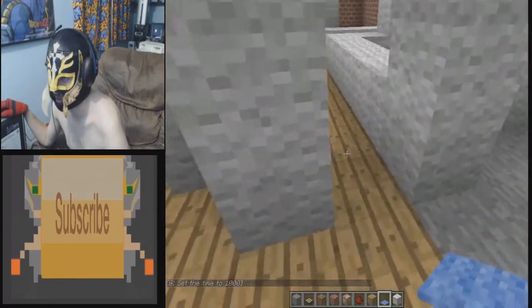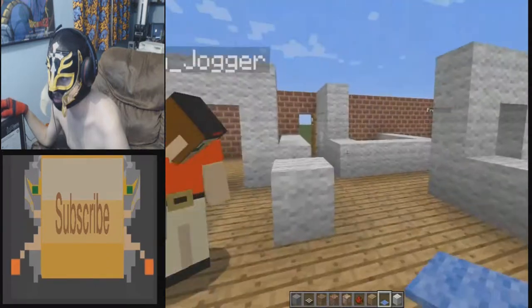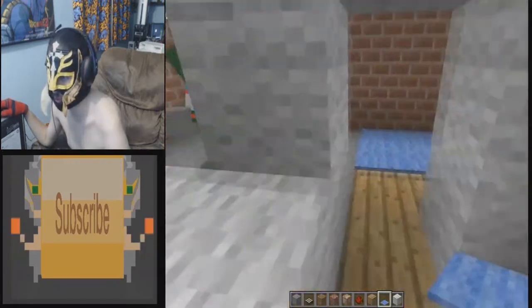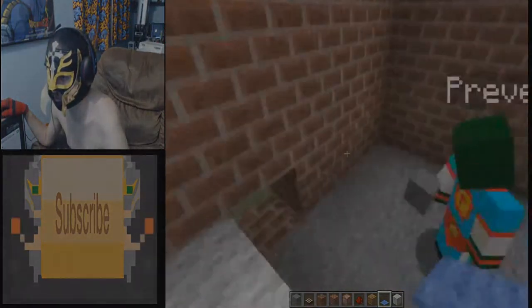Okay. So this must be the living room. There's a garage door. Okay, so if you want a garage door, we're just gonna have the garage door just be a regular door.